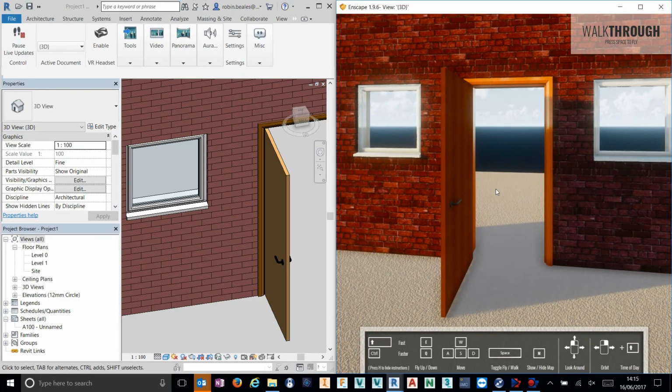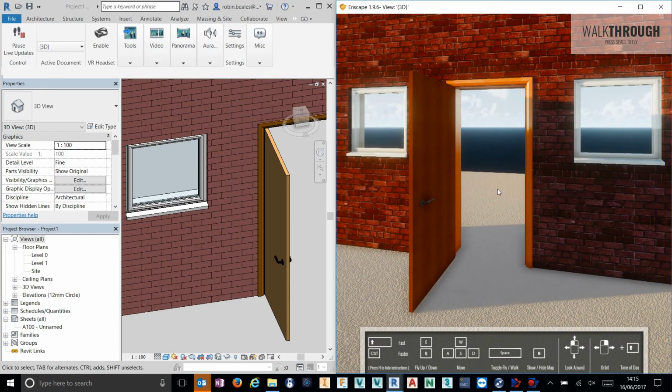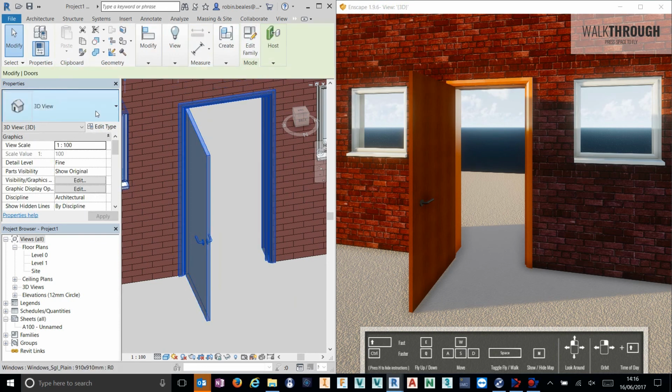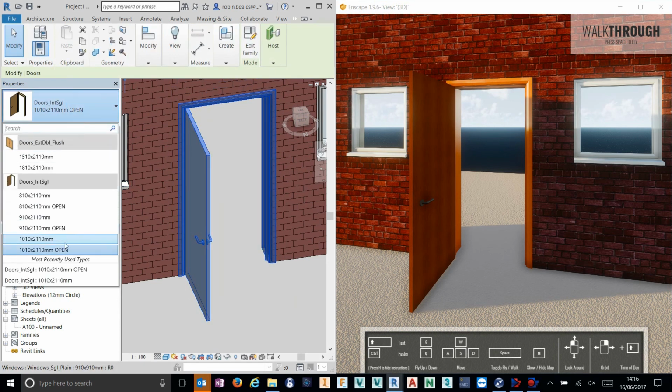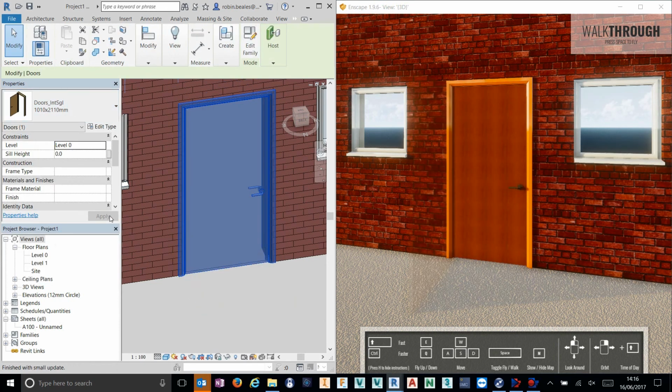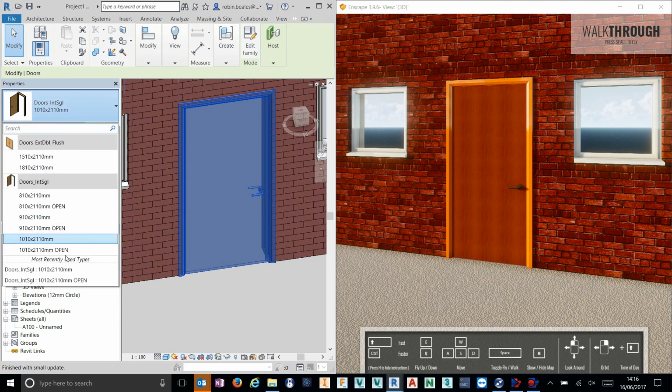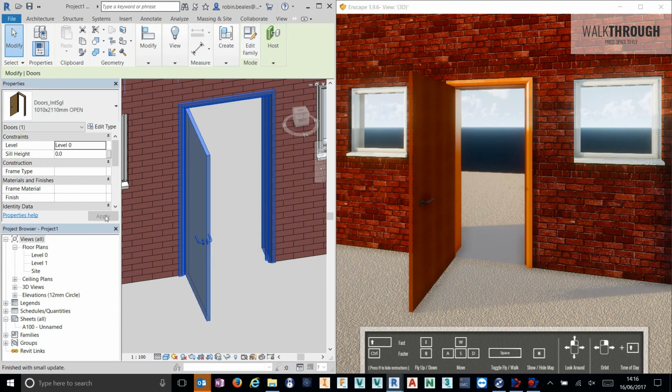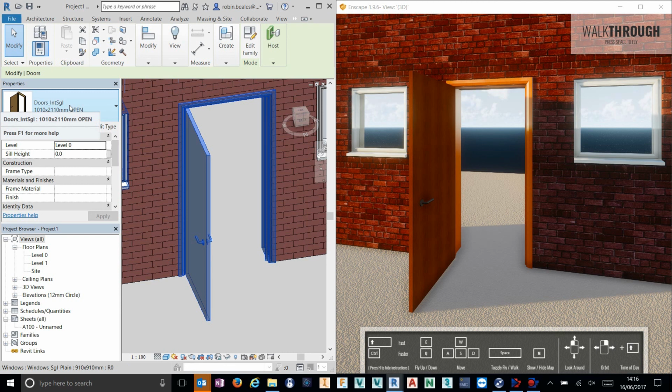Pair this with Enscape's truly brilliant ability to work live inside of Revit. I can come back into Revit and I can instantly say, okay, well, I want to close the door. I want to open the door again. You can almost do this while someone's walking through. Even if they're in a VR headset, you can almost show them the way around the building with them navigating using virtual reality and you simply opening doors for them. It's a really nice workflow.